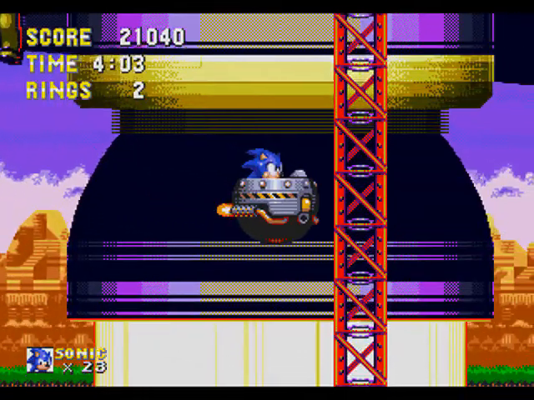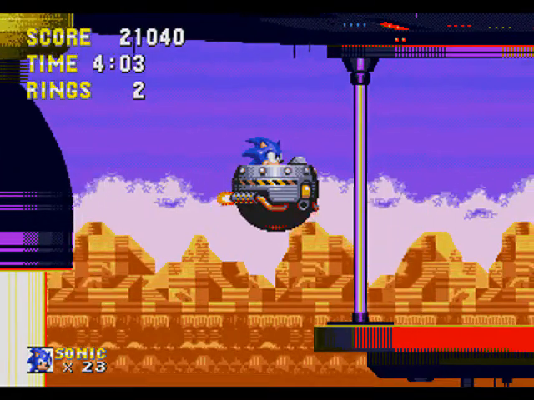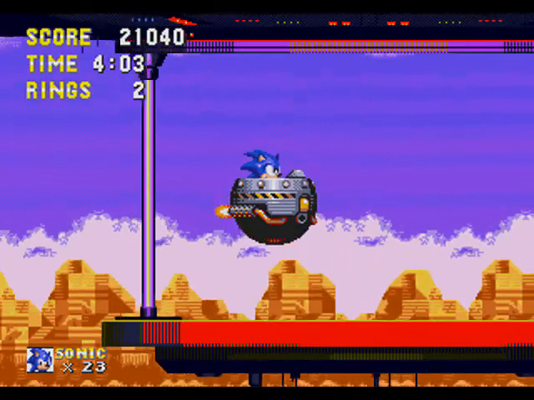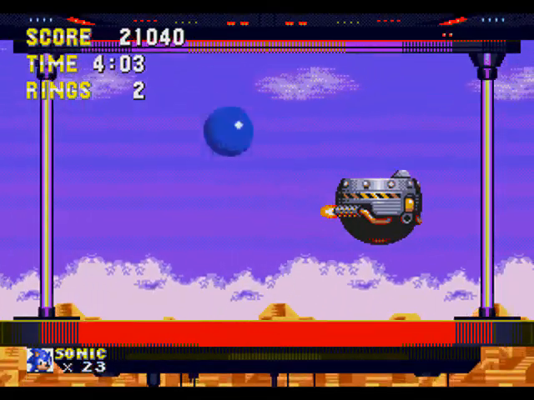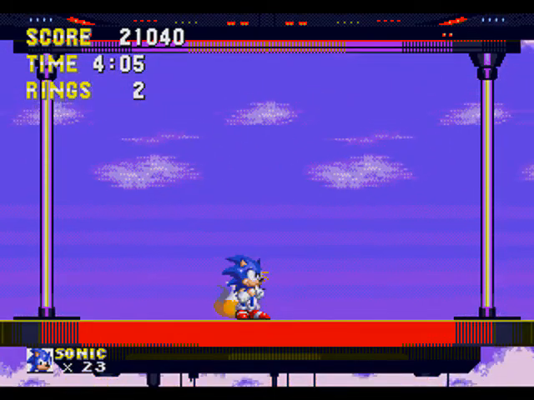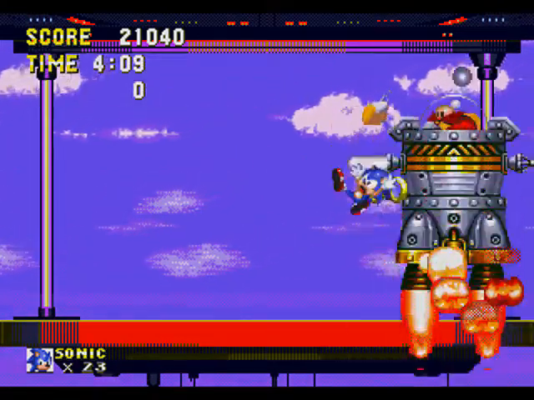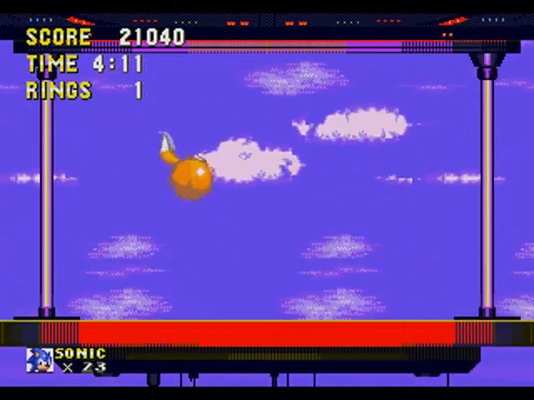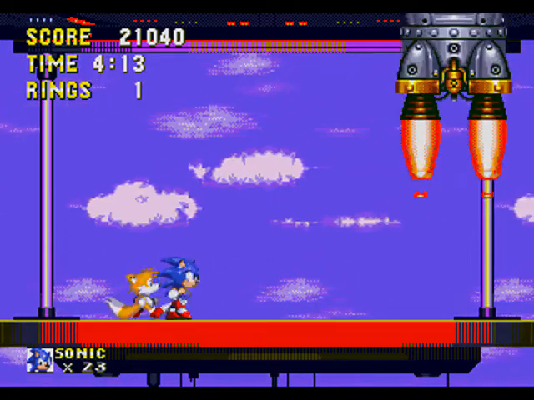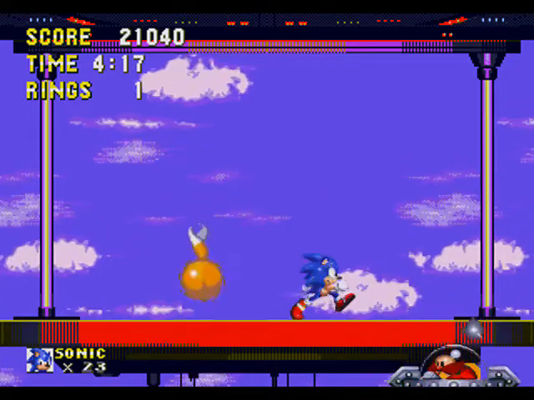Looks like the Death Egg is launching, so I hope we made it in time. Here we are. We're on the Death Egg base here. So here is part 2 of this boss fight. Eggman will come up from the sides, and he'll have that little spiky ball on top that'll kind of rotate. You want to watch out for that as you go along here. He's shooting these beams, just watch out for those.